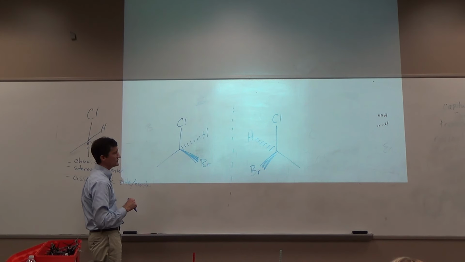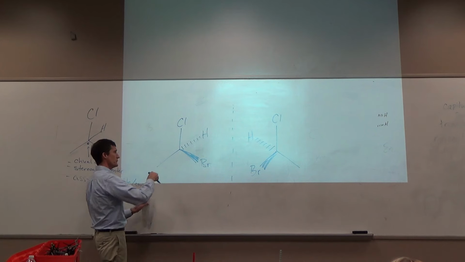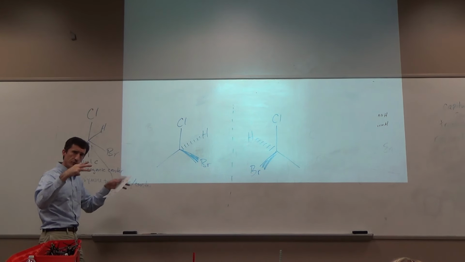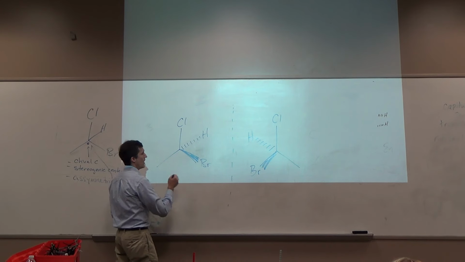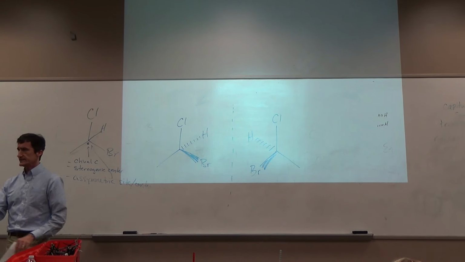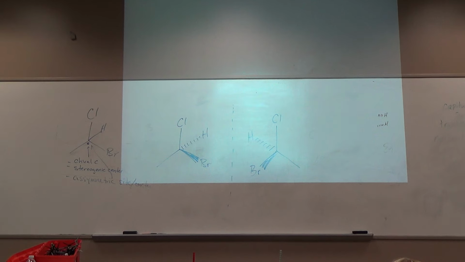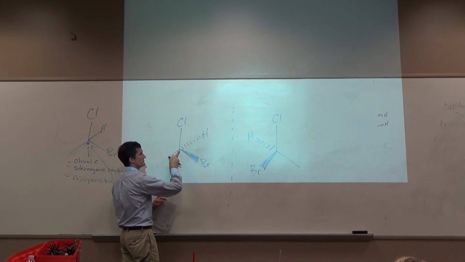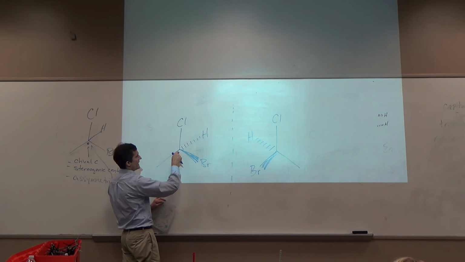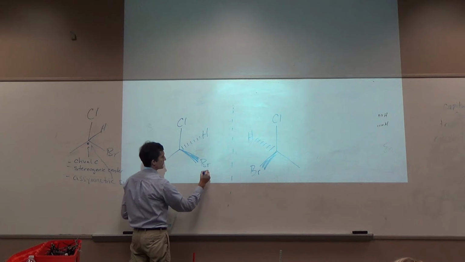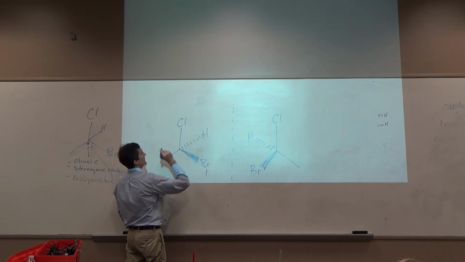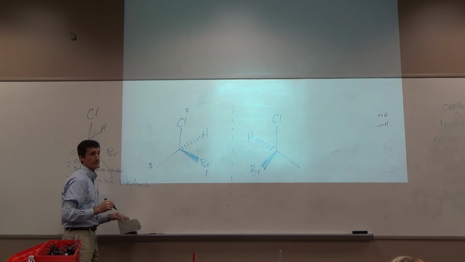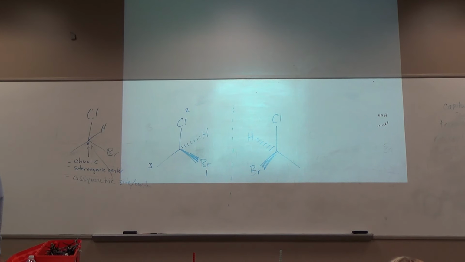Let's determine R/S here. Basically, we're determining the configuration around our chiral carbon. How are these groups put around the chiral carbon? We do this a lot like we do E and Z. We assign priorities based on atomic number. There's 4 things on this carbon. What's the highest in terms of priority? Bromine, 1. What's next? Chlorine, 2. Then the carbon, 3. H would be 4.